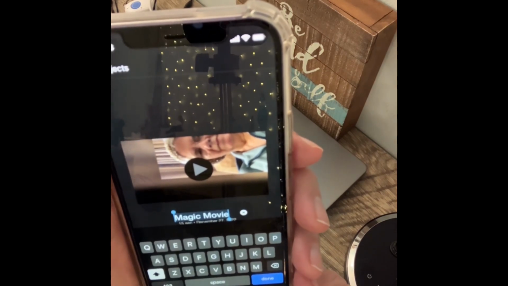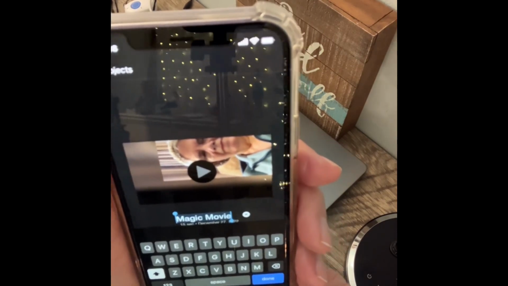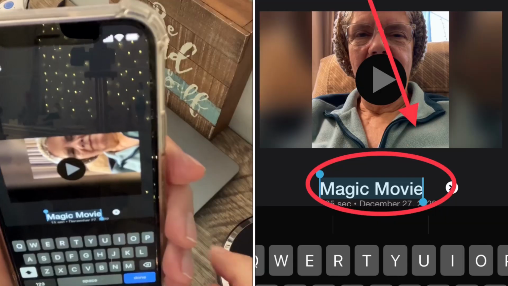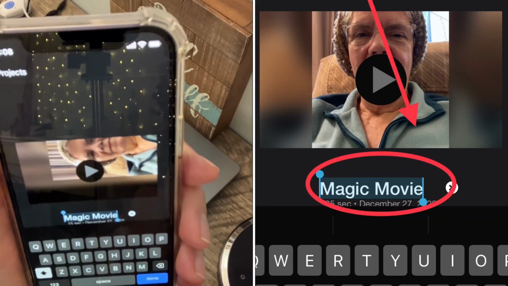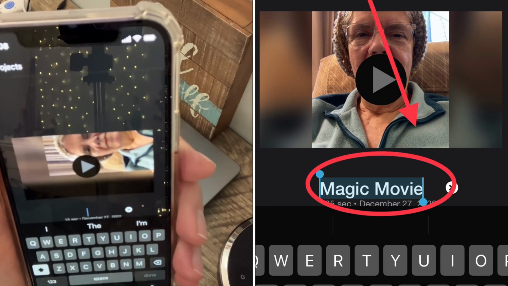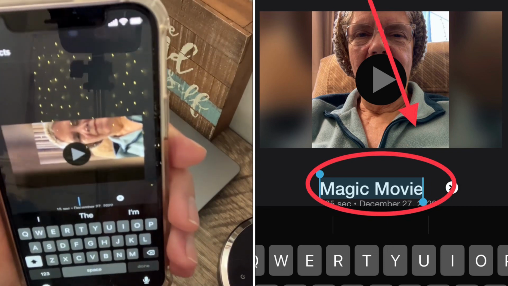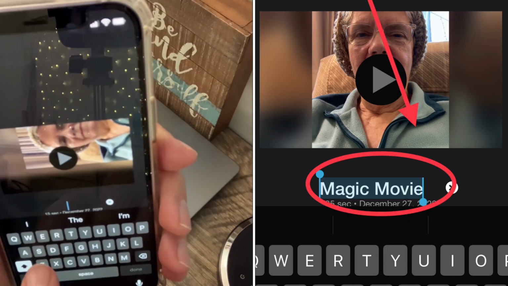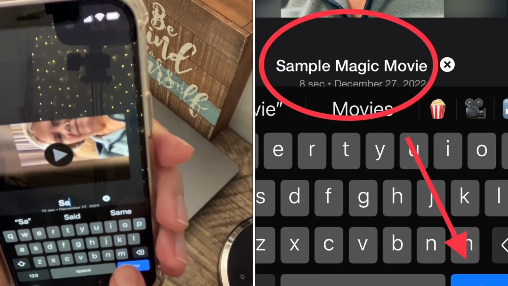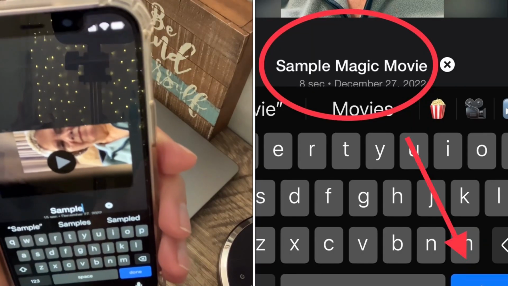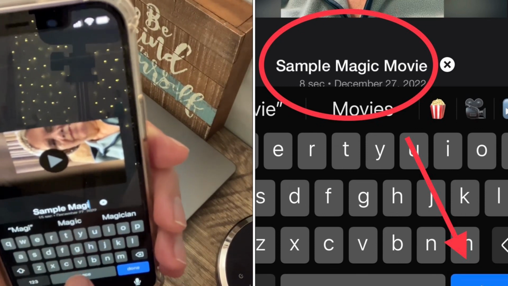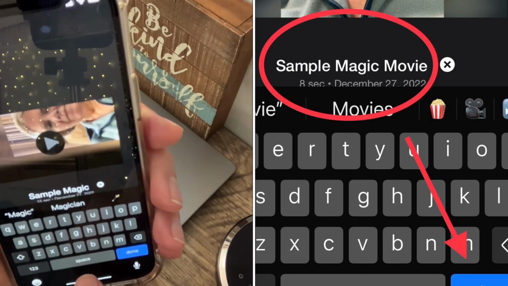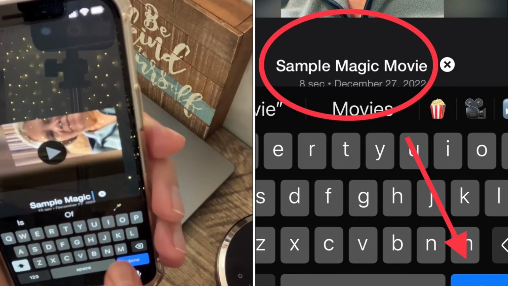That's always an indication that you can edit the words in there. So all you've got to do is start typing, or you can start by erasing by hitting the back arrow, and I'm going to call it Sample Magic Movie.